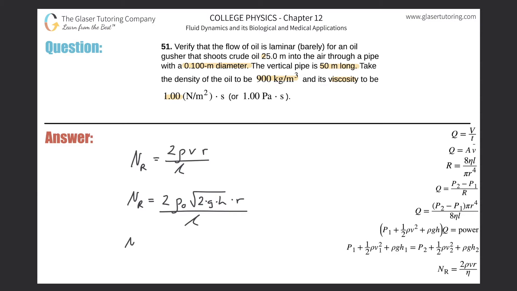Now I can just plug everything in. So the density is going to be 900 kg/m³, 2 times 9.8, then times the 25 meters it attained, multiplied by the radius. They told us the diameter, so you've got to take that and divide it by 2, so that's essentially 0.05, and then divide by the viscosity which is just 1.